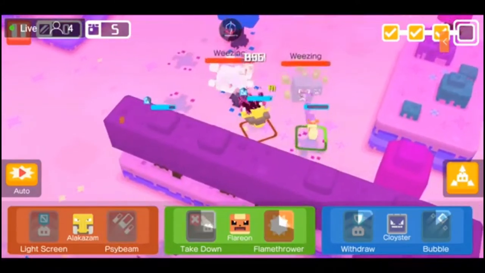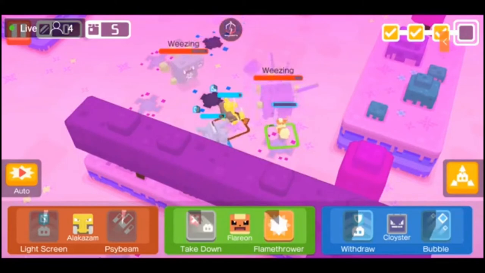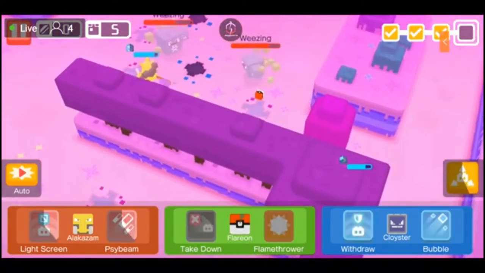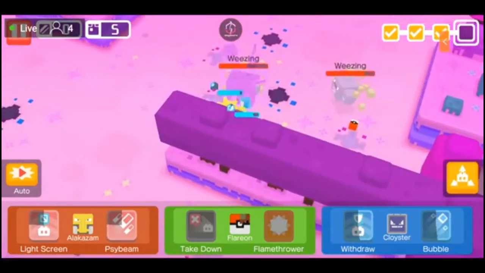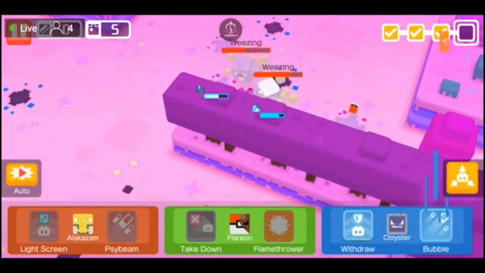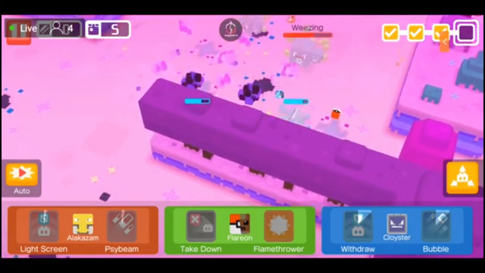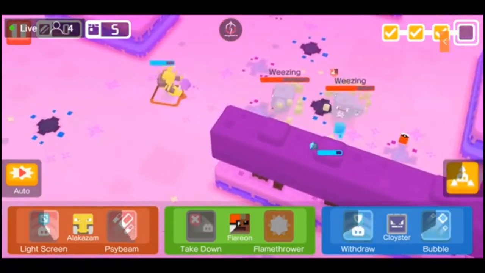Hit him with a knockback, please. Thank you. Take a little leap and a little run. Alakazam, I don't know why you just ran back into that, but okay. The AoE is lit with this team, though, I'll tell you that much. Run away, guys. Perfect. Alakazam got the best of that.